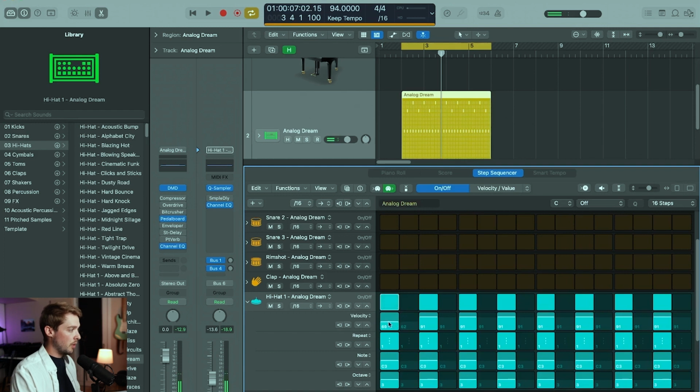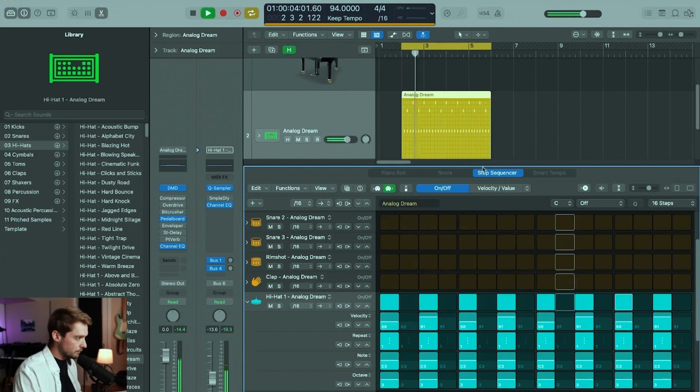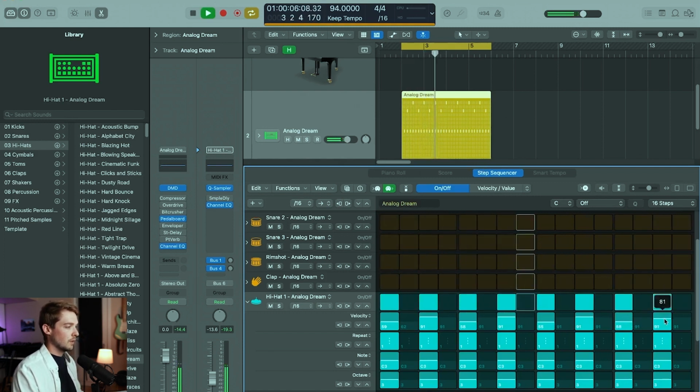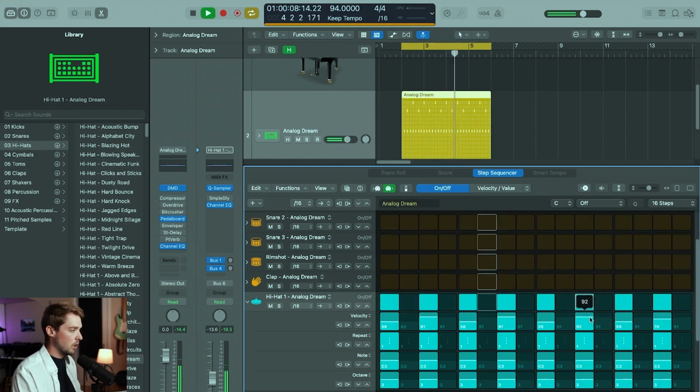That means I'm going to put this first beat down, have the second beat louder. First beat down, second beat louder. First beat down, second beat louder. Now, let's hear what it sounds like. I can adjust more of these as I want to give it even more of a human feel.